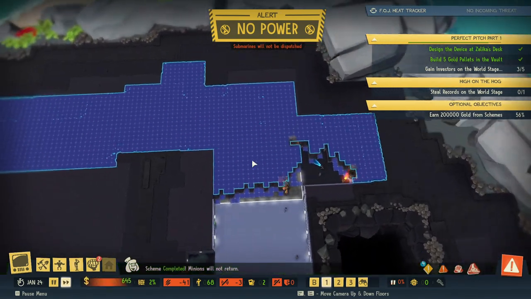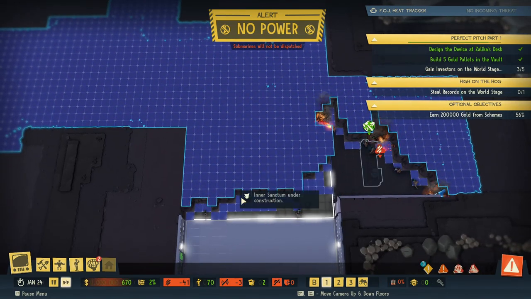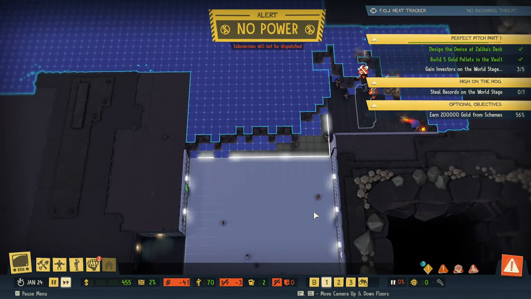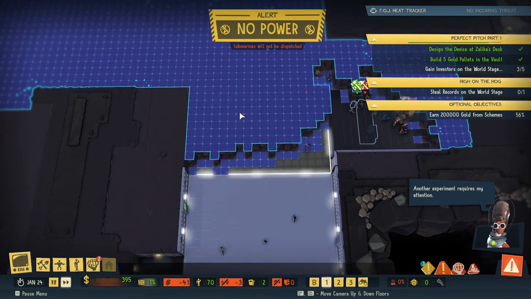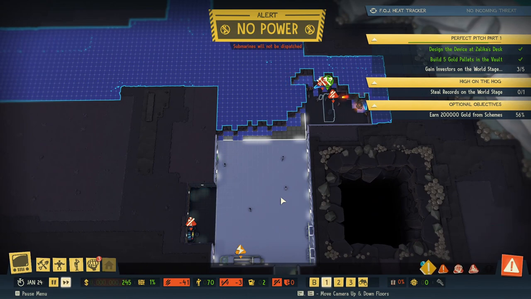We have a more open floor plan back here where Zalika can rest. And she'll be right next to both the training room and the laboratory, which are the two main places where I ever take the genius when I need to prioritize research or training. And the training room will eventually be expanded as well.